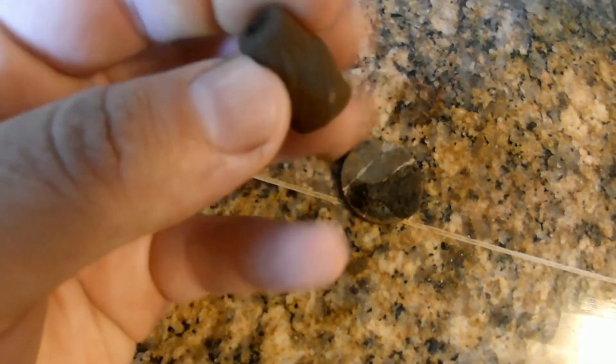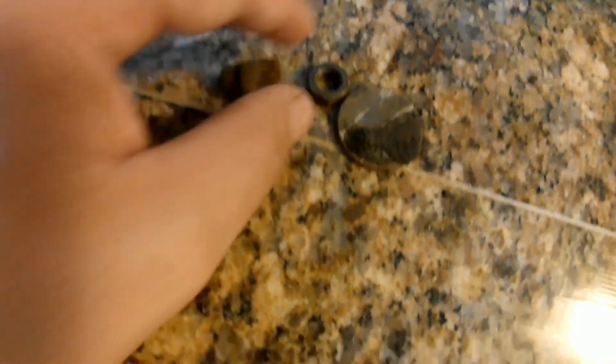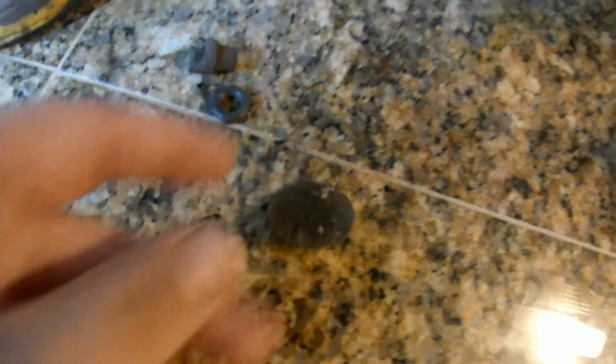I thought this was what they call a wad stopper bullet, but it's not. It's just a bolt with a washer that's broken. Here's a bolt or nut. Sorry, I couldn't think for a second. I thought that was a coin when I dug it up, but it's just a metal disc.